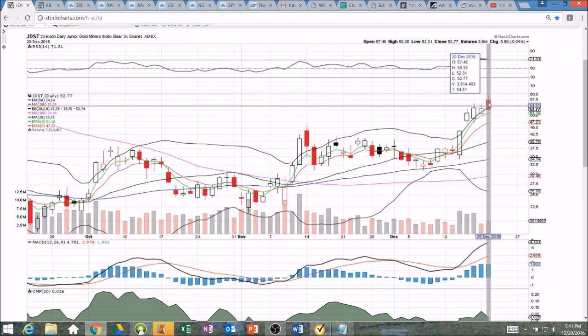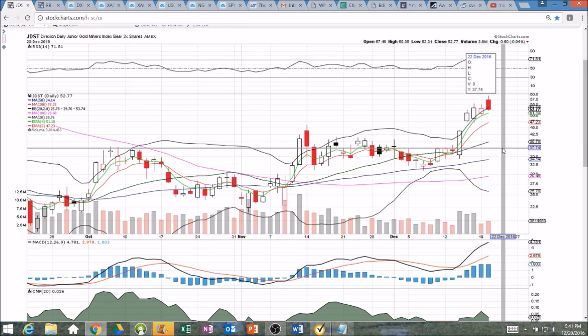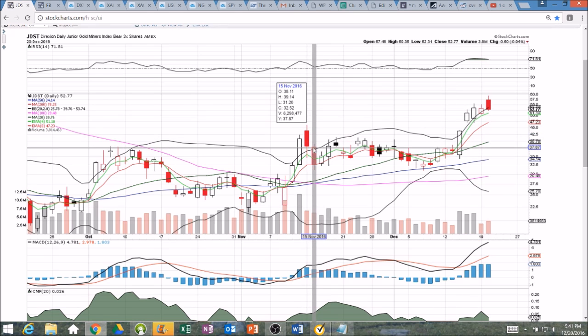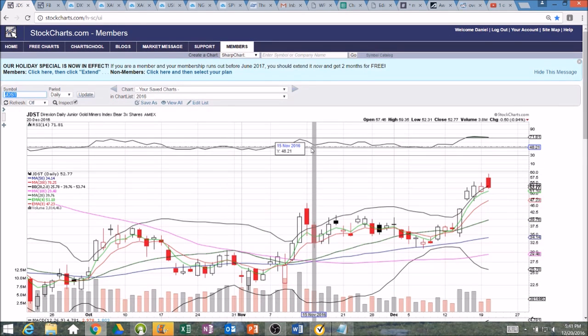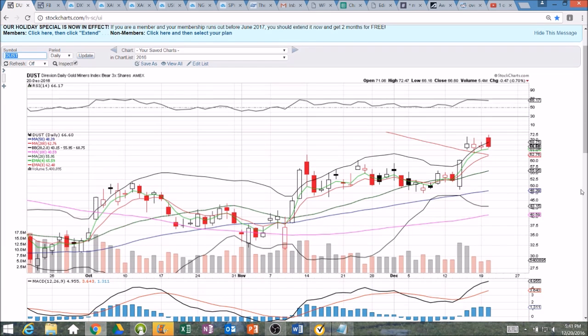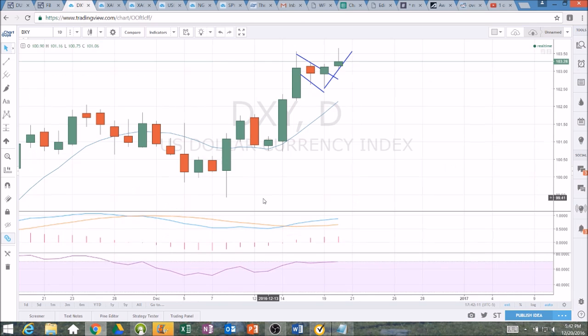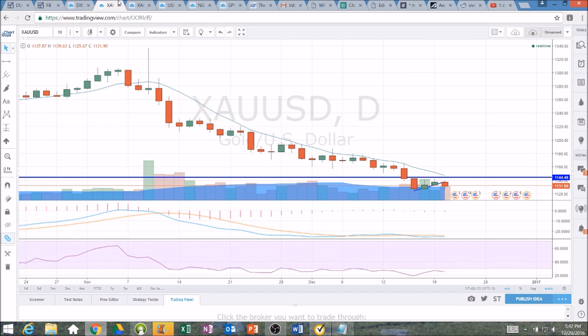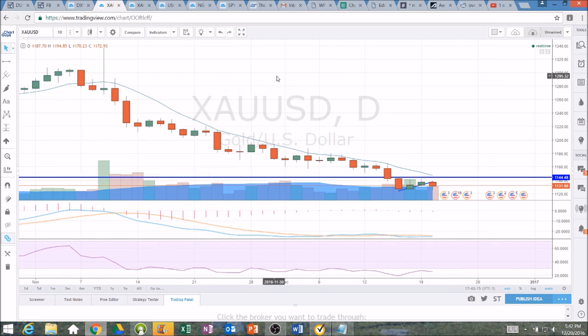And we're looking at the breakout bear miners looking to confirm a short-term normal healthy consolidation now that we've lost the upper Bollinger Band and we've lost breakout mode. And let's just check in on DUST to see if we've lost the upper Bollinger Band here as well, and we have. So both names have lost the upper Bollinger Band, and we are now looking to consolidate. We have a gap to fill to watch for the bears and the bulls. They all have gaps at that level. So watching to see if that fills, and it's all about the dollar weakness and, as a result, gold strength. So very interesting day coming tomorrow.